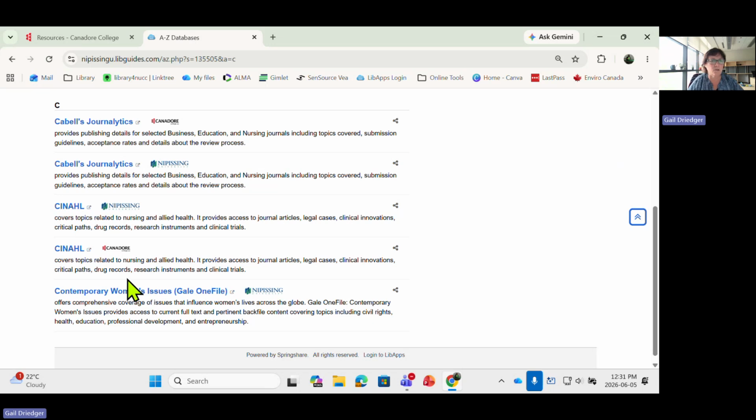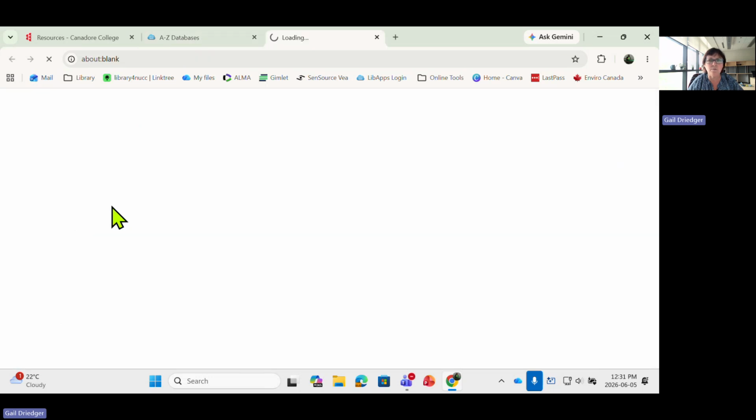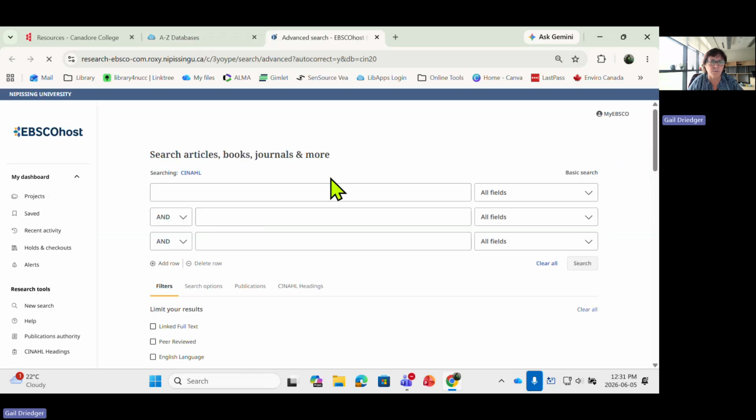You will need to log in, so you'll want to go in through the one that makes sense for you. For you, it's probably Canadore. I'm linked under the Nipissing one, so I'm just going to hop in here. It would act in the same way. At that point, you are going to be asked to log in, and it's going to be the same username and password for your Canadore email account. So if you don't know that, you will check with your IT folks, and you should get to this page.